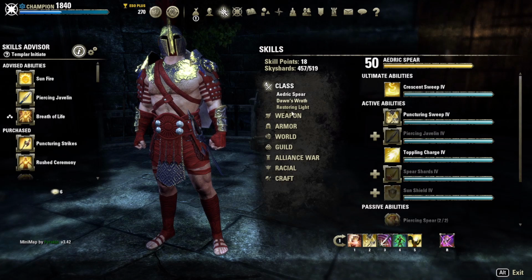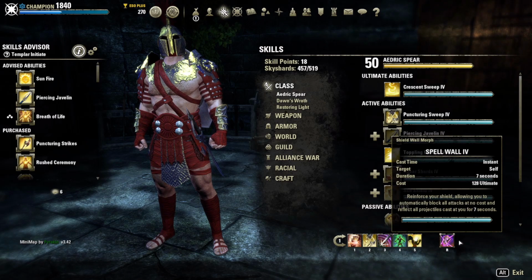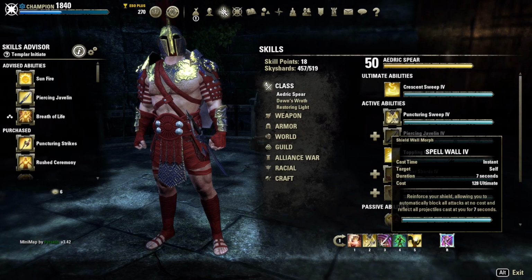If you want to be tanky, have a defensive ultimate that has a high uptime, right? And so this is the tanky version, running Spell Wall. If you want to be the offensive version, you probably aren't going to run sword and board. You're going to run two-hander and you're going to run Dawnbreaker or whatever.